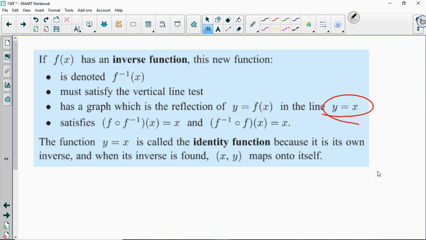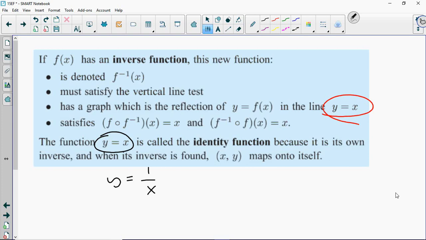So the function y equals x is kind of special because it is its own inverse. But it's not the only function out there that is its own inverse. One example might be y equals 1 over x. And we actually saw another more complicated example just a few minutes ago, with that example where we had g of x equals x. So if we flip back, that was a function which was its own inverse.